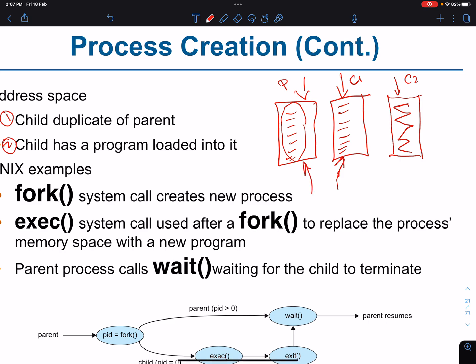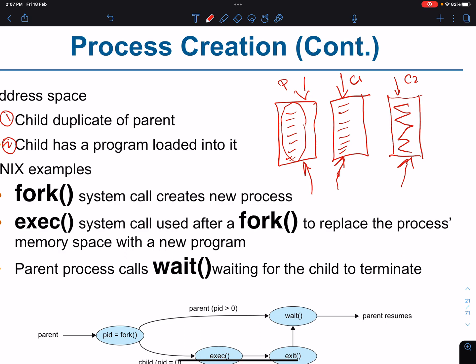With this one, the child would have a totally different space compared with the parent, because it loaded basically a very new, different program.